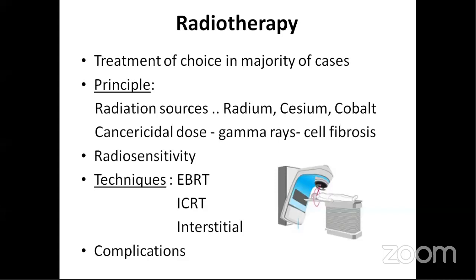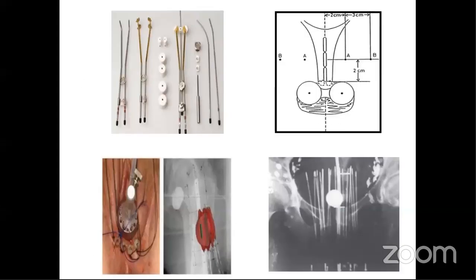radiations. Okay. Next thing you can see in this picture, these are the instruments used to give radiation therapy. These are called tandems or the applicators. And you can see here in this picture, this is a kind of intracavitary radiation therapy where the tandem is placed within the vagina, and this is the X-ray radiograph of this. And here, a very important thing in radiotherapy for carcinoma cervix is point A and point B. You need to know about these 2 points.